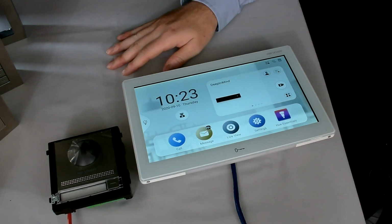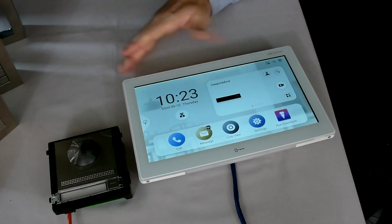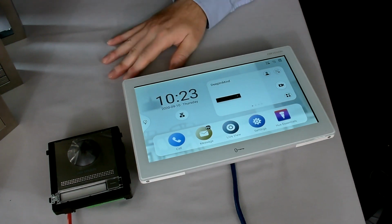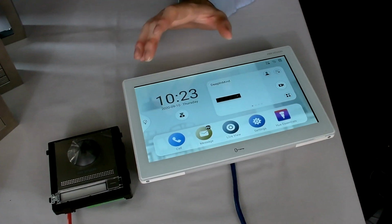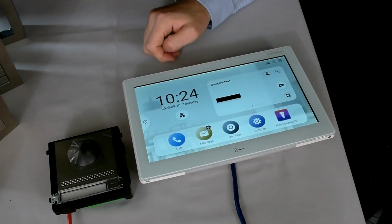In addition to those as well, what we are integrating into this, which will be coming towards the end of the year, is our AX Pro, which is our home alarm system, which you'll see the video for as well. So our AX Pro home alarm system will also be capable of integrating into the indoor station towards the end of the year. So you'll be able to arm and disarm your alarm all from the indoor station. If you've got one of these in your bedroom, for example, you'll be able to arm and disarm the alarm from the comfort of your bedroom.